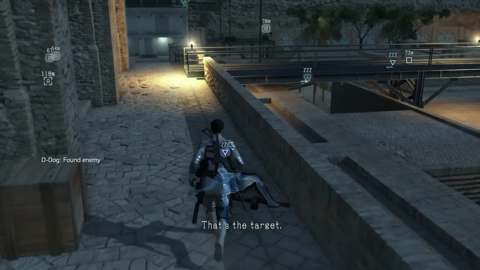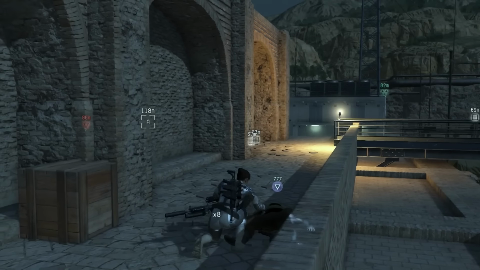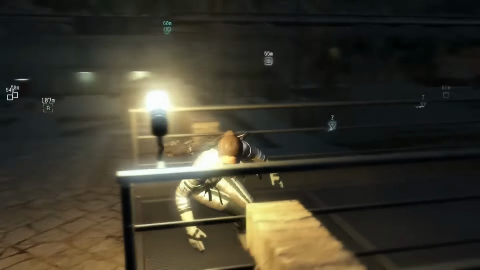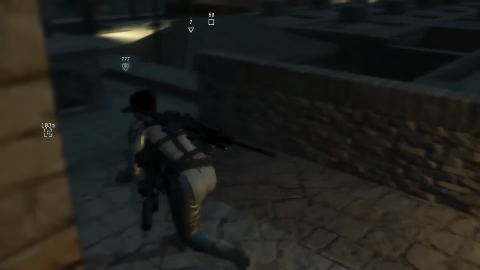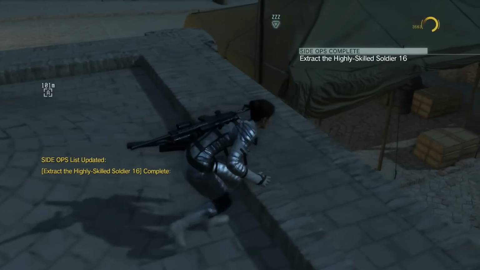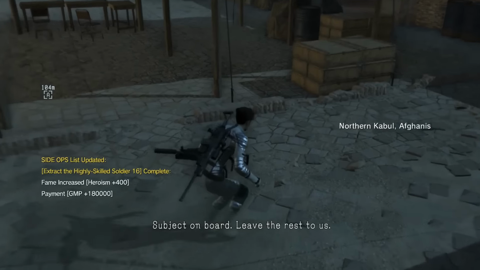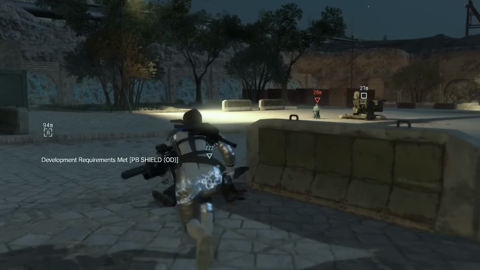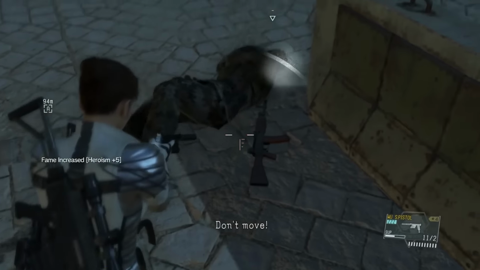He ain't the highest skilled motherfucker, but I'll take him. The map has been updated. Extraction arrived at Mother Base. Just like I said, this motherfucker woke back up when he wasn't ready. Sit your ass back down, motherfucker.